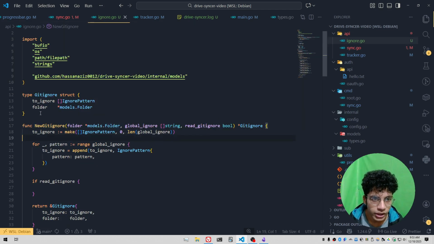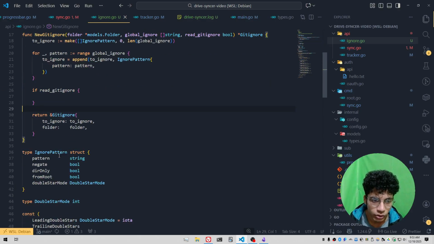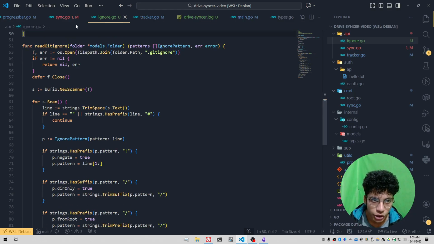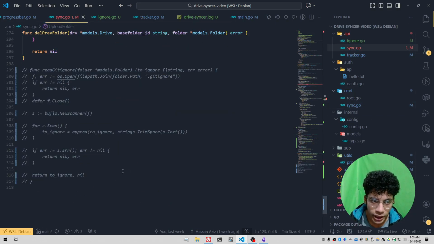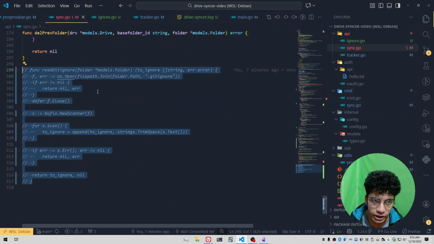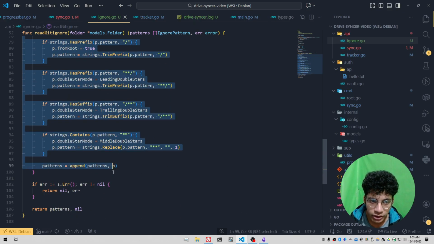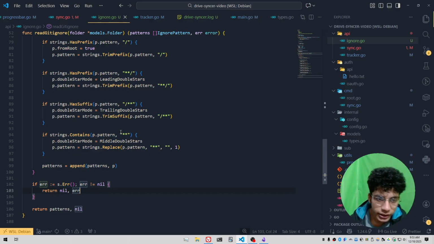But yeah, we created this ignore.go file. We created the gitignore struct, the new gitignore function, the ignore patterns, the double star mode, and then this read gitignore function, which is basically just an improvement over the old read gitignore function that we had. And this one just parses all of the patterns, all the complex patterns that we mentioned in the beginning of the video, and it just converts them into a format that we can understand, right?